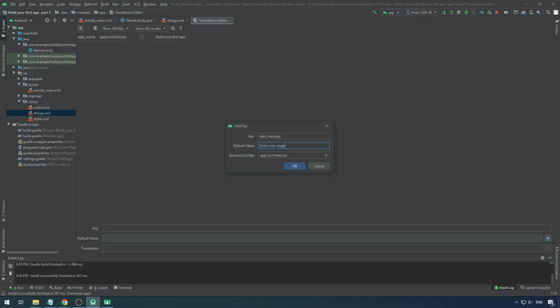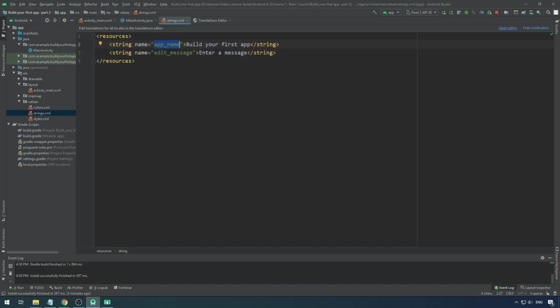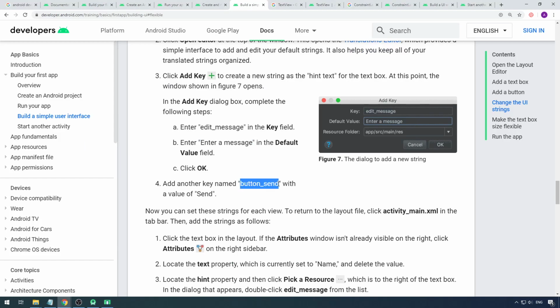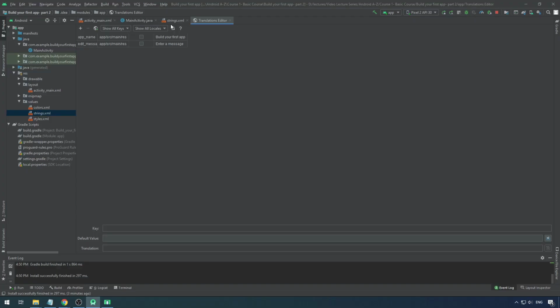So that is the hint, right? And click OK, so that got added. See, edit message got added. And if you look at the XML file, see it's added now as a key and a value, right?